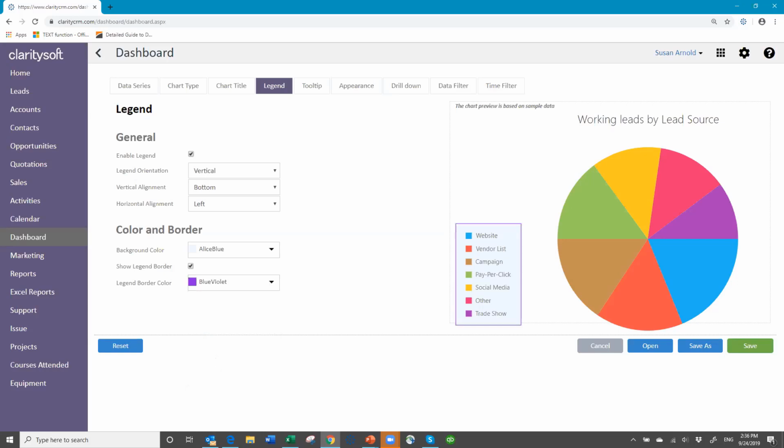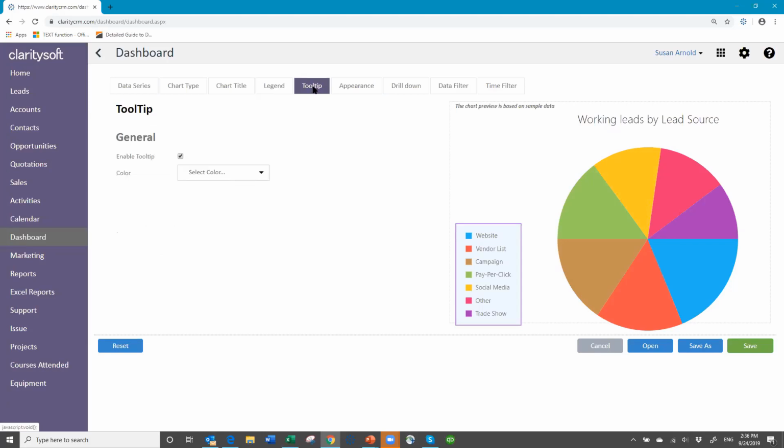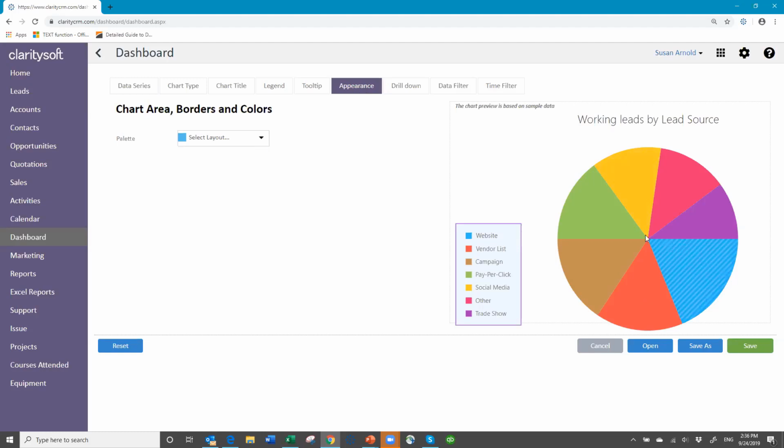This will make it look kind of crazy. Okay, so you can add, you know, background color if you want to your legend, place it wherever you want around the chart. And then again, the tooltips, if you want to turn those on, maybe we'll hit ourselves twice here with things. And appearance, you can choose the colors. I kind of like these bright colors, so I'm going to leave them.